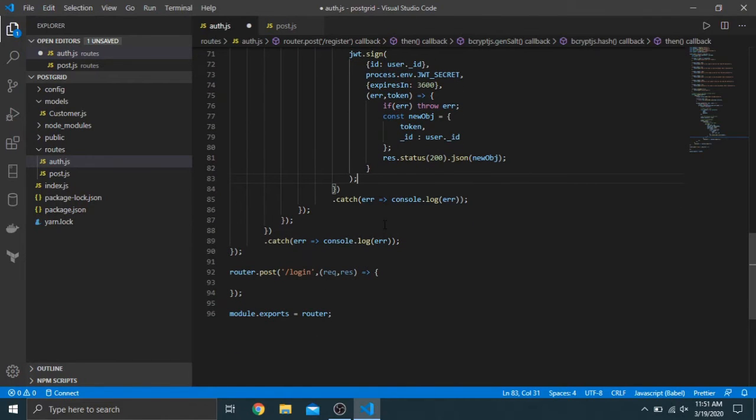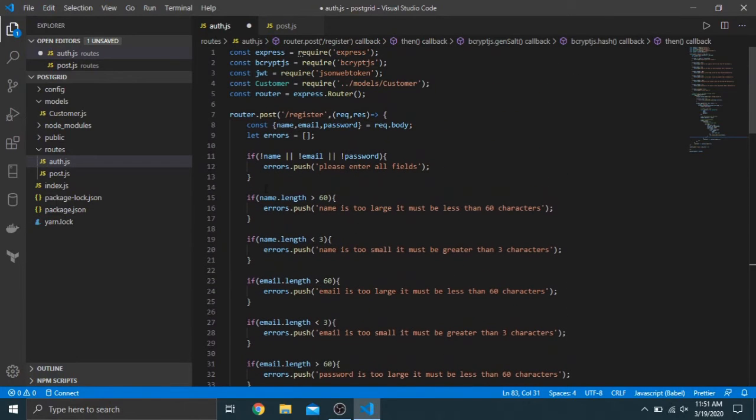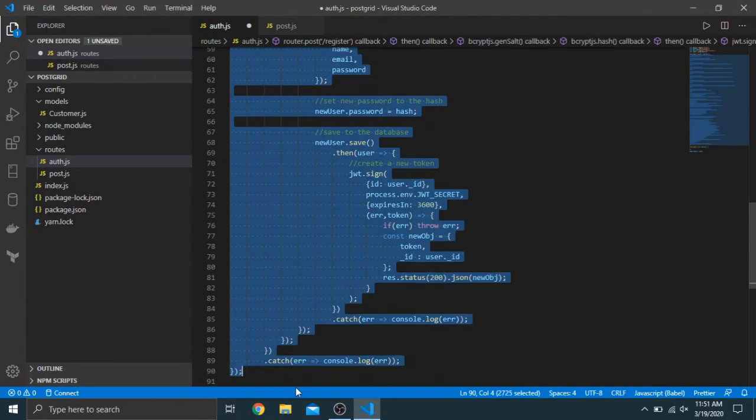Now we can actually grab this entire thing and do it for login and just change a couple of things. So I can basically do, let me see if this works, control dot. Oh, that doesn't work. I know in Android Studio you can use control dot and it'll automatically close up the entire block for you, and then you can copy it. But I'm gonna just do it here like this.